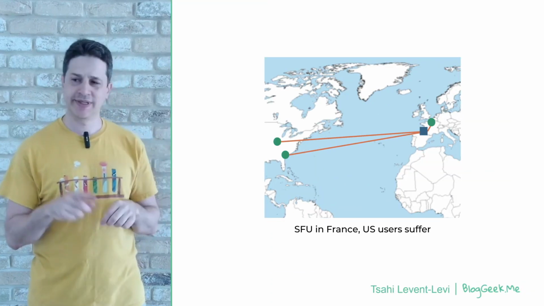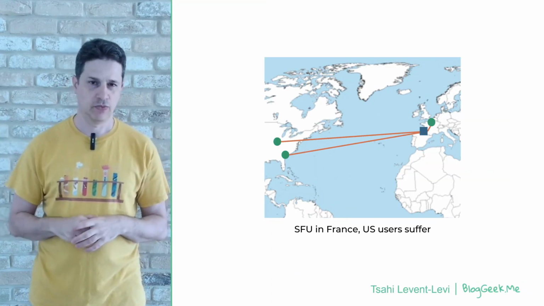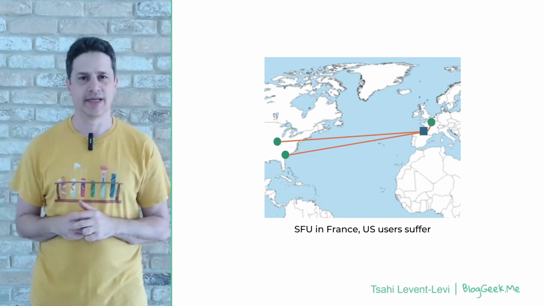So again, you need to know your users, understand their scenarios, and place your media servers as close as possible to your users. Now that we have the servers close to the users, how to allocate servers to the users? The easiest answer, well, I already said that, as close as possible to the user. But what happens if this is a conference call with 3 participants? 2 in the US, 1 in Europe? Where do you allocate the server exactly?